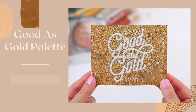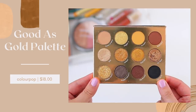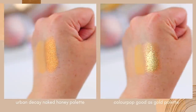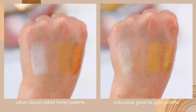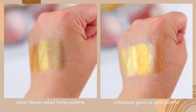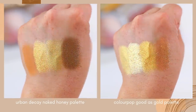Not necessarily anything super interesting or eye-catching on the eyes other than the shades. I think the shades are beautiful so I don't have any complaints about this palette, but sometimes I feel like I just want to elevate my look a little bit. So if that is you, I think you might prefer the ColourPop Goodest Gold palette because the color stories are very very similar. This is $18 versus $54 for Urban Decay, but this one has so many different textures — you do get staple mattes and metallics but you also get satins.